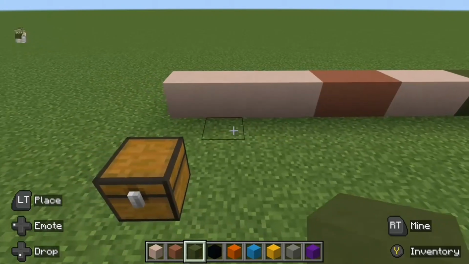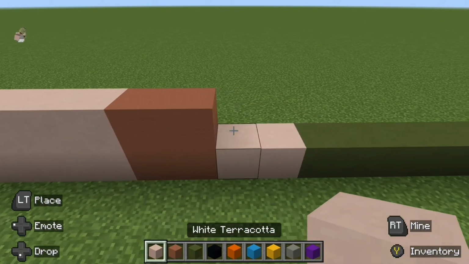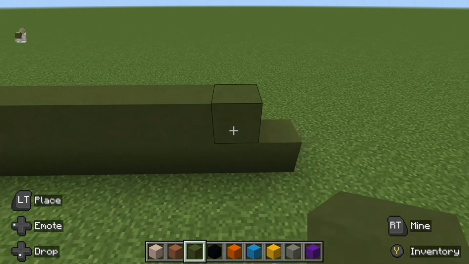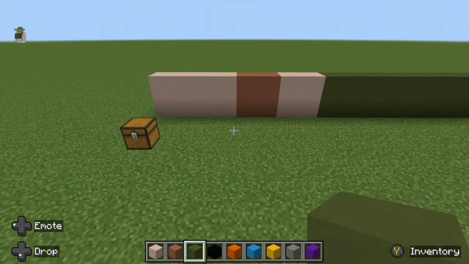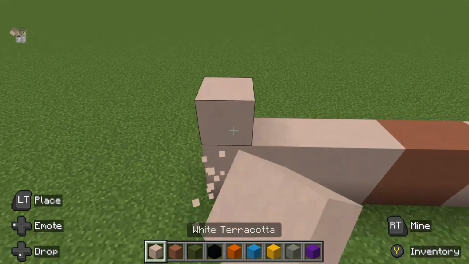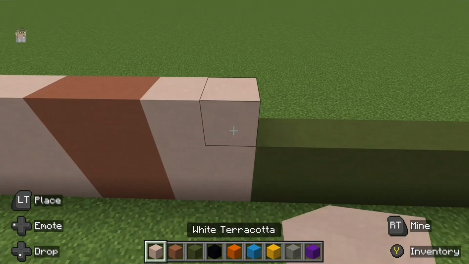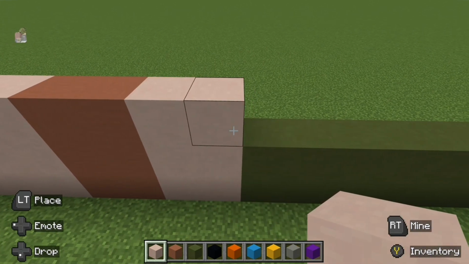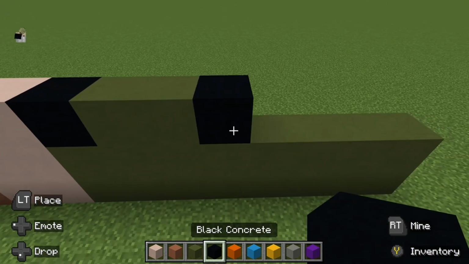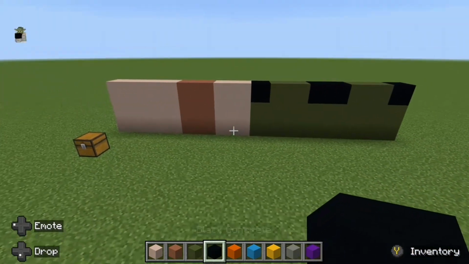Now on the next row, do exactly the same thing. So 4 blocks of white terracotta, 2 blocks of terracotta, 2 blocks of white terracotta, and 8 blocks of green terracotta, like so. Now on your third row, place 4 blocks of white terracotta, 2 blocks of terracotta, 2 blocks of white terracotta, 1 black concrete, 2 green, 2 black, 2 green and 1 black, like so.